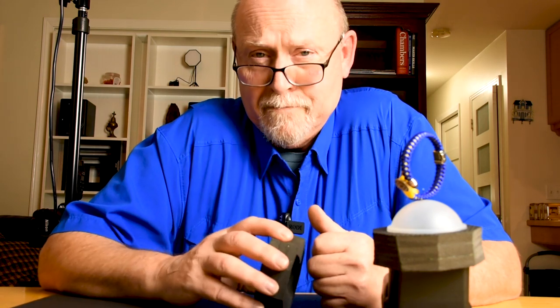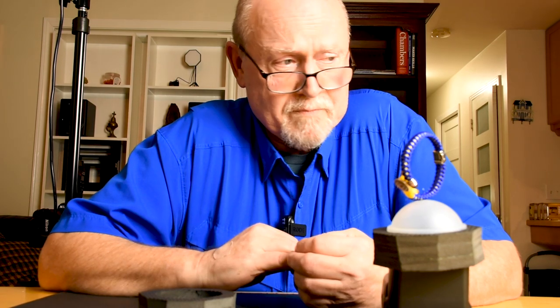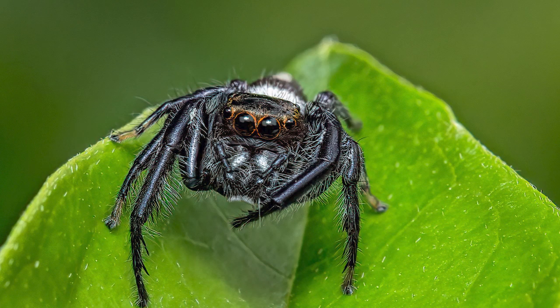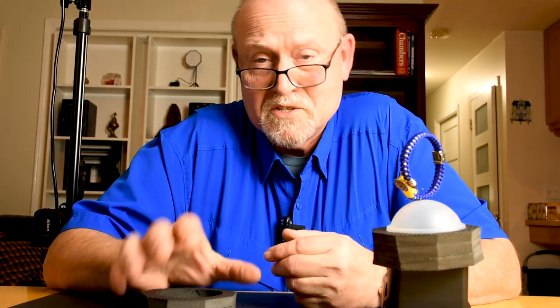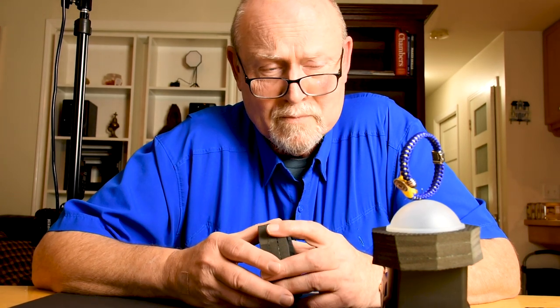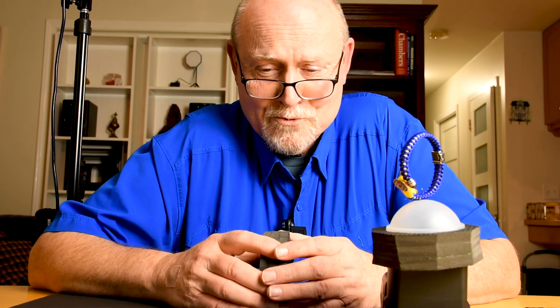Talking about the flash modifier, I am going to show you a photograph that I'm afraid is just a screen capture because I couldn't get it off Flickr. It was on Flickr. This amazing photograph of a jumping spider was sent to me by Lekka, who is one of the viewers of this channel. And she was one of the persons that I sent the flash modifier, the diffuser box thing to. I mentioned it on a video. So I sent that over to her in the Brisbane area, Brisbane actually, I think it's called. And she sent me this photograph because it was taken with that flash modifier and it made me just super excited to see. So I thought I would share that with you.